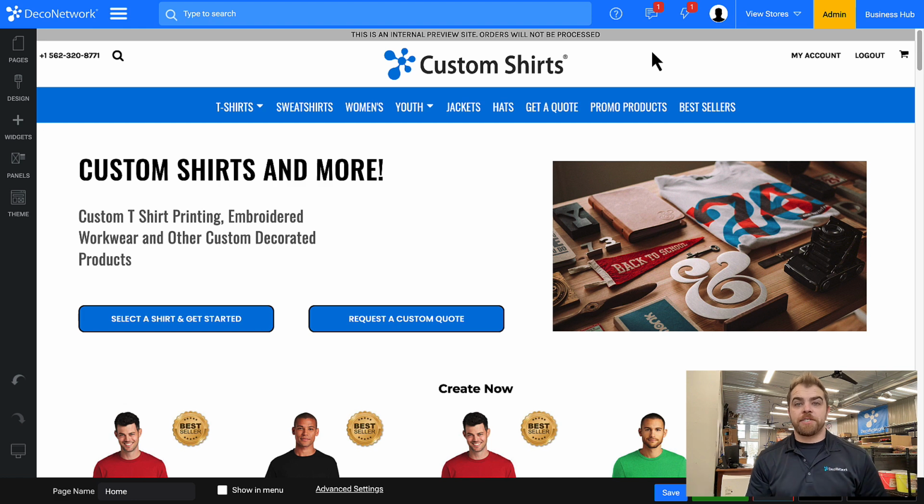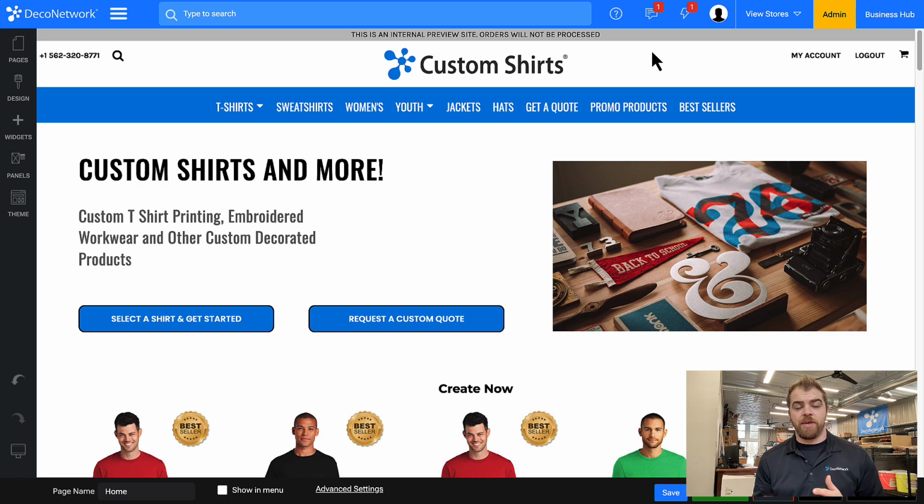Whenever a customer clicks on a blank product, they are taken to one of two pages. Either they are taken directly to the design tool to begin adding text or designs to a product, or they are taken to what's called the blank product page. And if you think about it, that means these two pages are extremely important as every product is going to go through them.